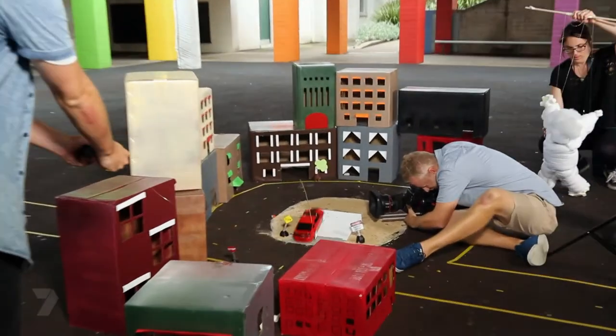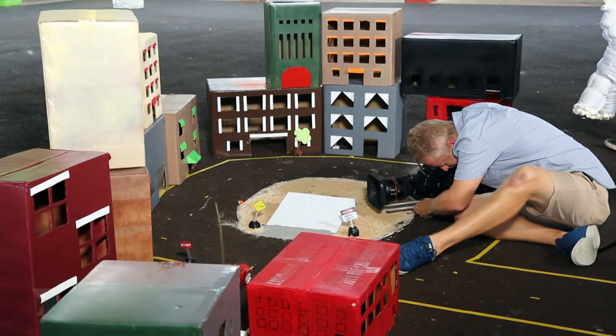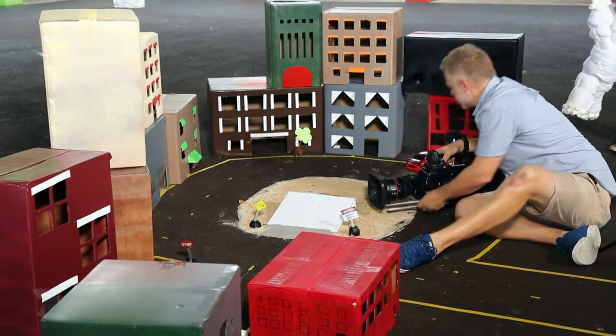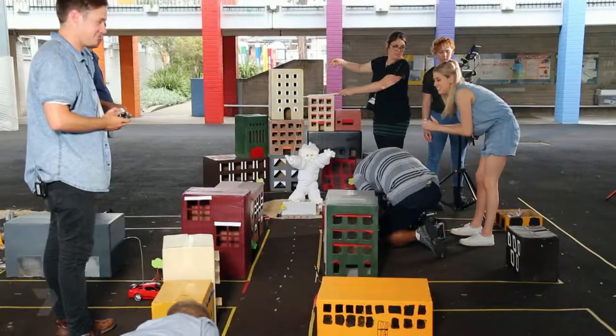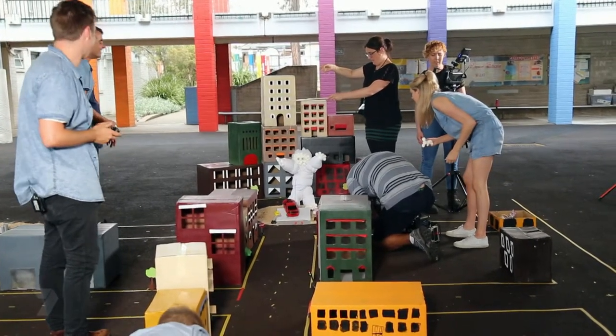Speaking of awkward positions, our camera guys had their work cut out for them. By the end of the shoot, there was a lot of sore knees and sore backs. Go. Timing and direction was very important.